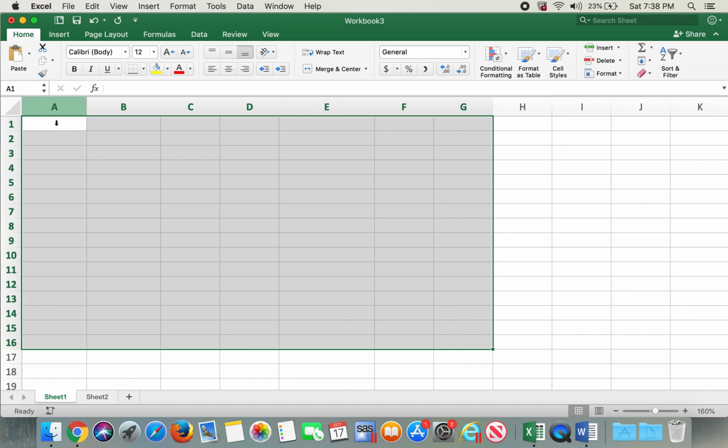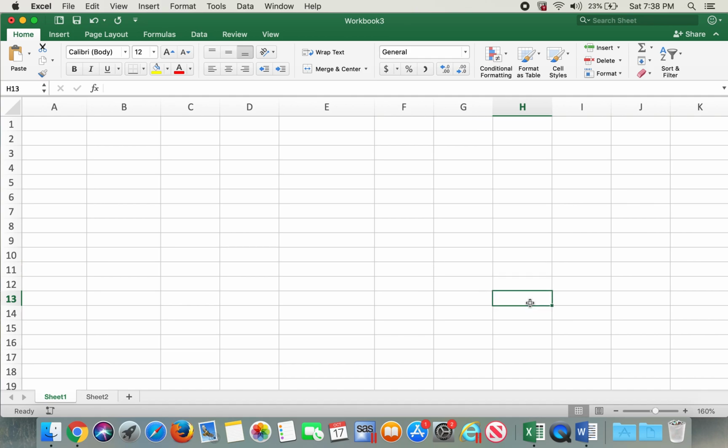So the range would be from A1 through G16. The top left corner and the bottom right corner make your range.